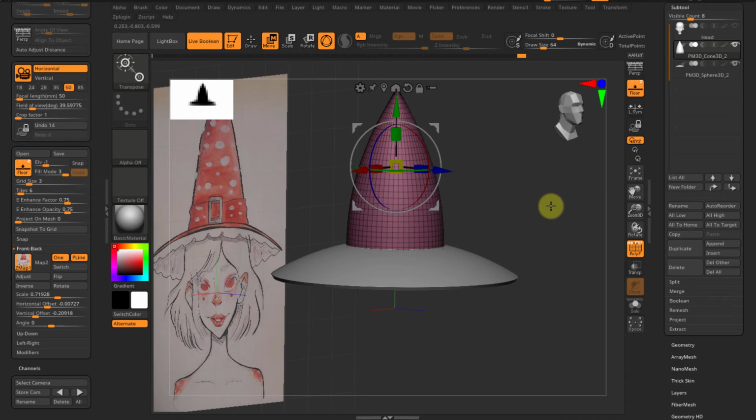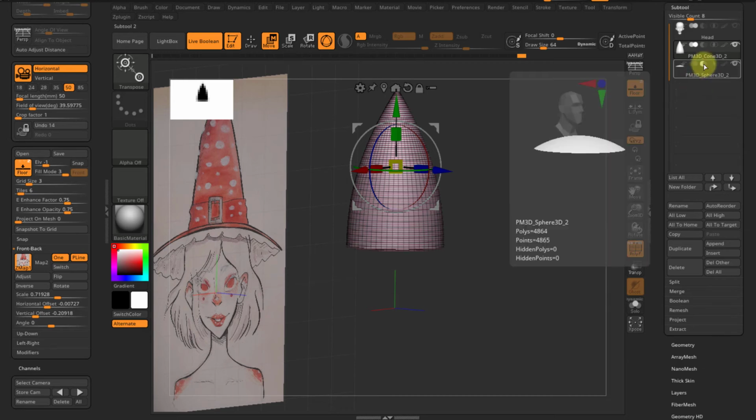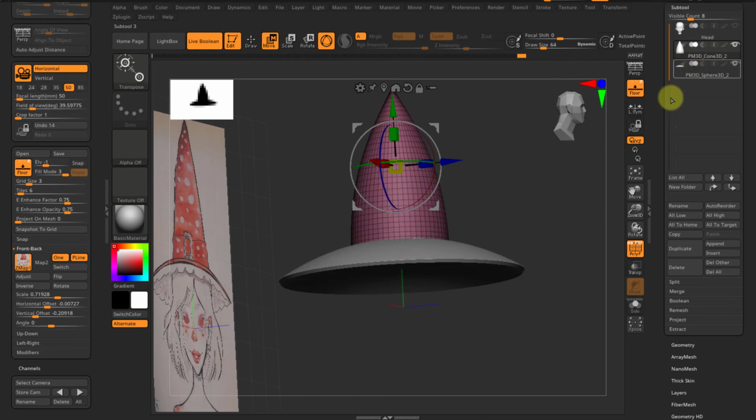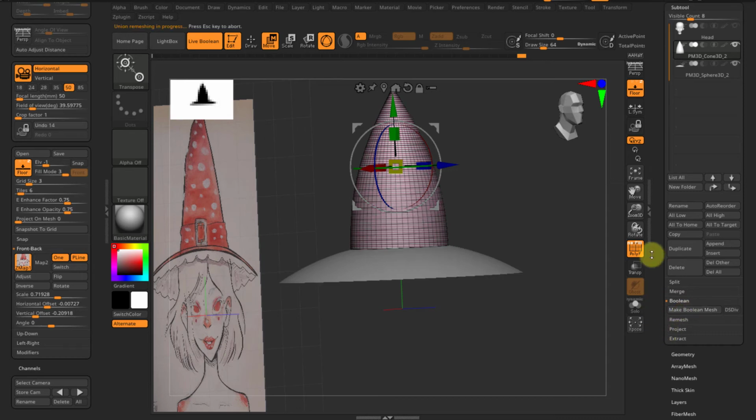So it will become a single one, like welded, cut and welded. And to do that, visibility is one thing, layer order is one thing. These icons should be turned on. So now if I'm turning this off, for example, it cuts off from that. But I want to keep it as a union. Live Boolean is there, and Boolean operation make Boolean mesh.